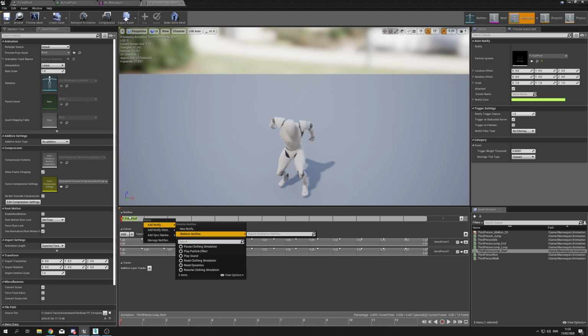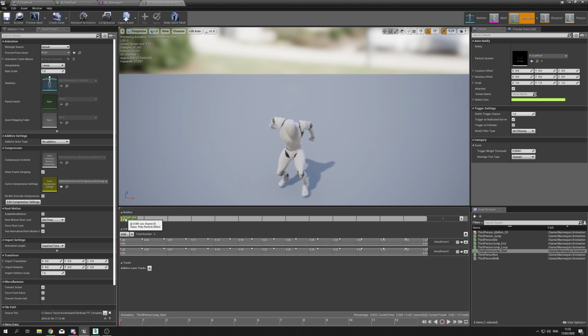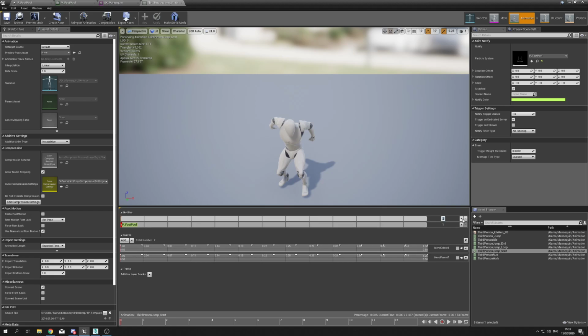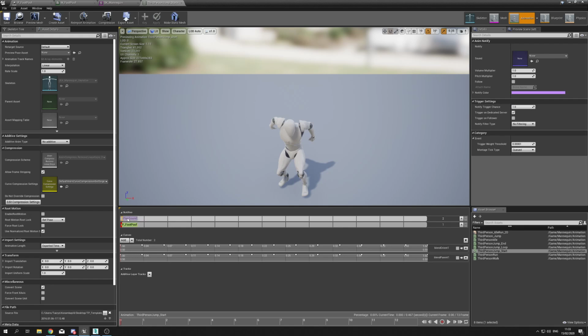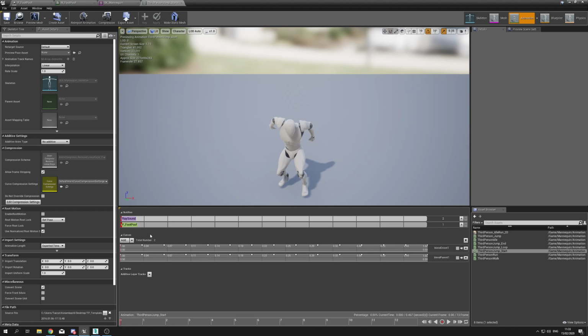You can play sound, but you can see if we wanted to play sound at the exact same moment we can play the poof. We can't because the poof is in the way. So what we can do is we can add a second track. And by adding another track, you can then add another notify in exactly the same place. So, happy times! Yay! There you go, guys.